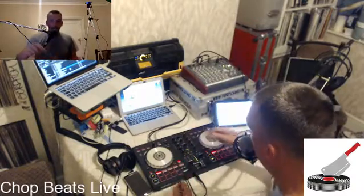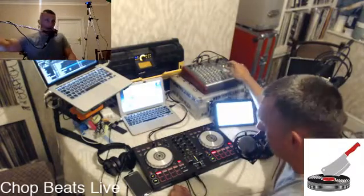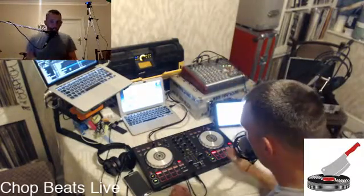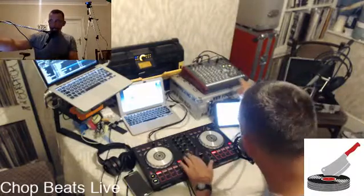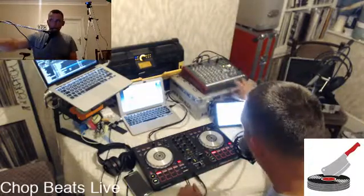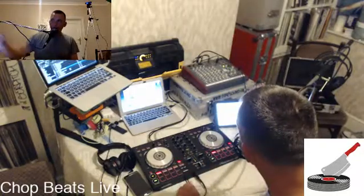So anyway, with the SB3, I'm using a little external mixer which is over here, which I don't know if you can see, but hopefully you can. It's just a little Allen & Heath mixer which has got USB and effects and stuff built in.